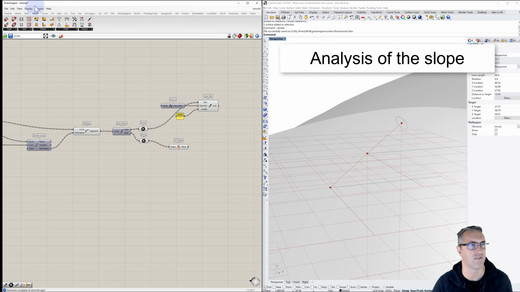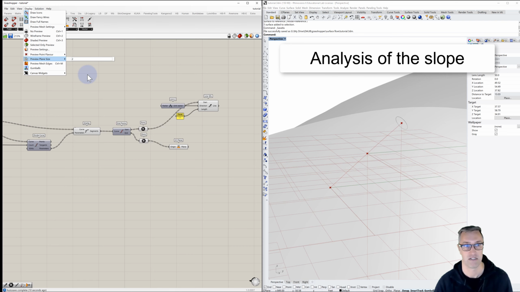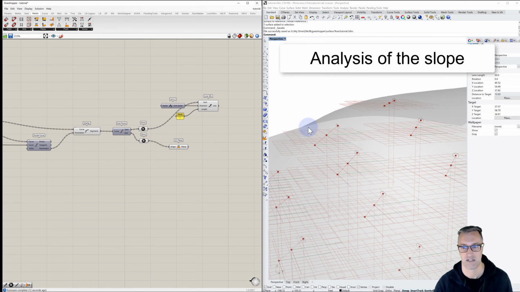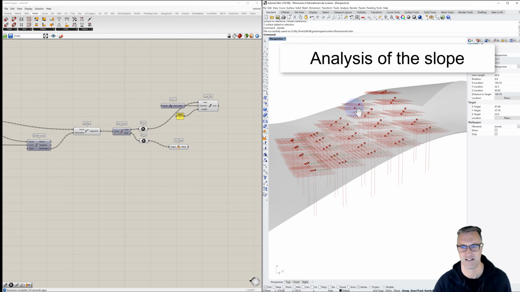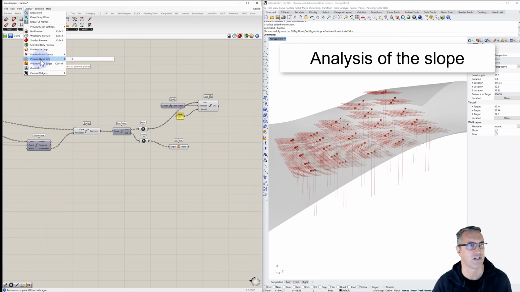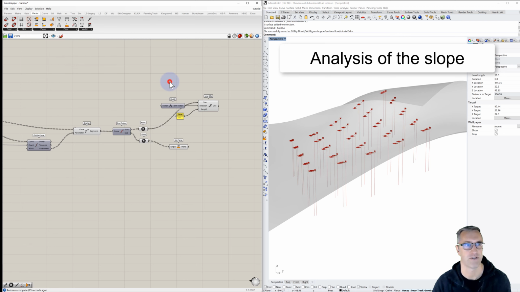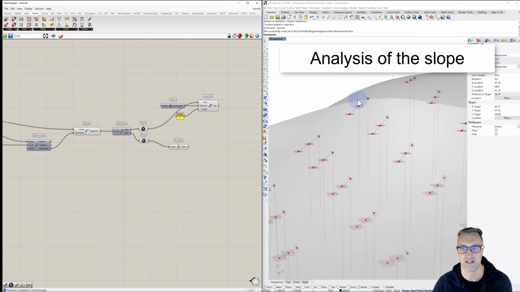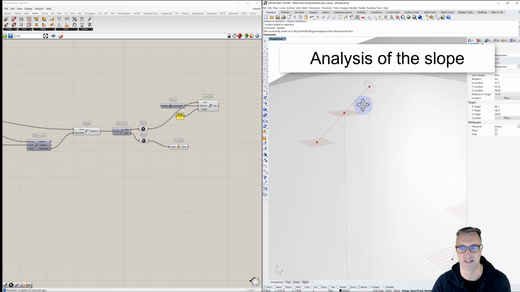I believe if we go up to display, we can change the size. I don't know if that changed them or not. Display, preview plane size 1. Enter. Okay, so now our planes just changed slightly. So that's a little more legible.